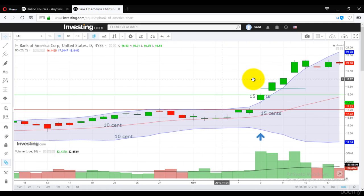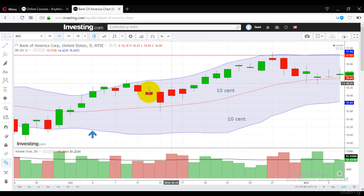No problem at all. Example, a first option contract right here. This day, we traded it on the close, 16:10. It remained outside for 3 days, then it came back in 3 days, then it went out again. So basically, we were not in trouble from day one. It was always helping us out, even though it came back in, but it went out because the long-term trend was outside.